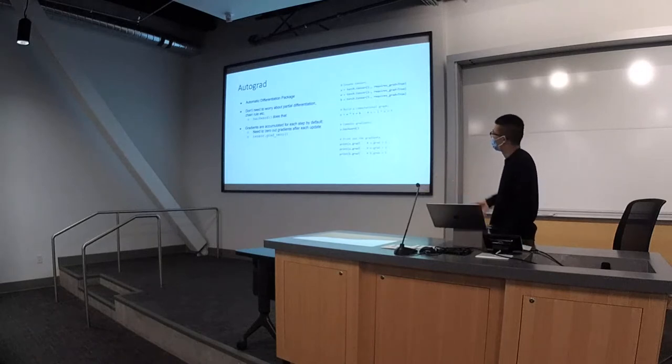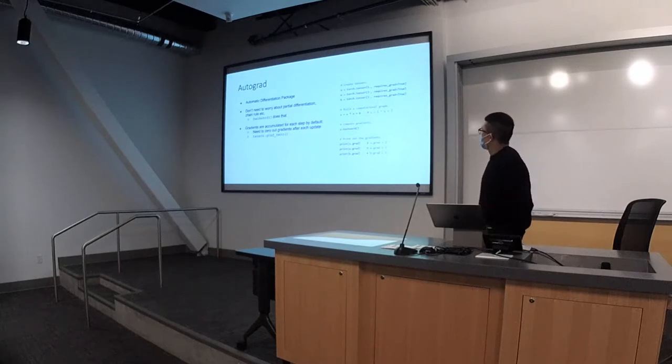So this is the autograd function. This is a powerful package in PyTorch. If you want to take the gradient of an output with respect to some input tensor, we need to make the input require gradient equal to True. And we call the function output.backward, and PyTorch will trace back the computation graph to compute the gradient automatically.